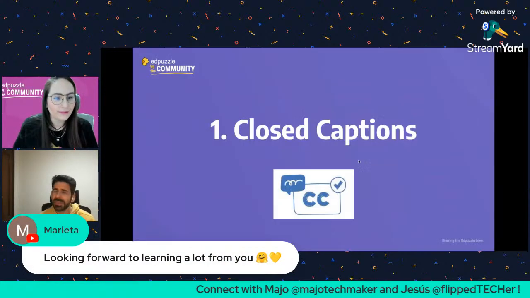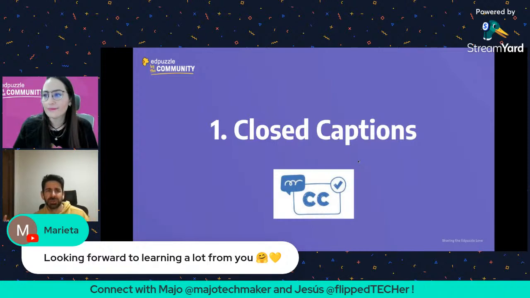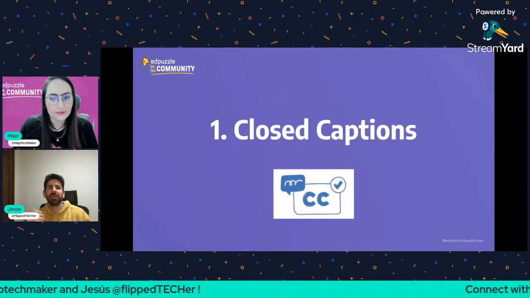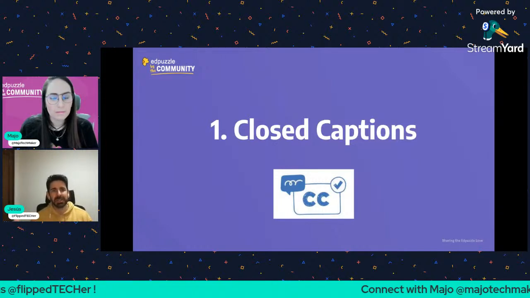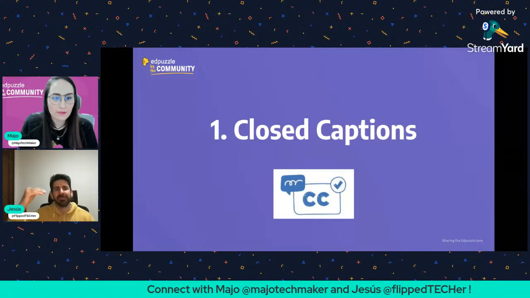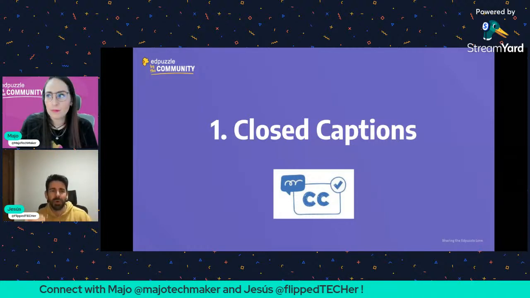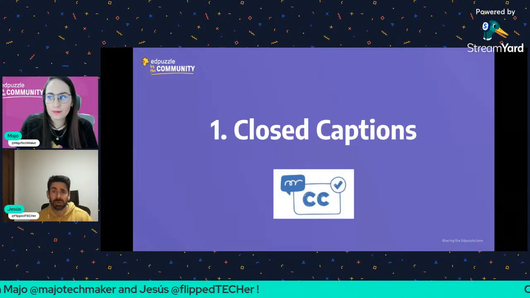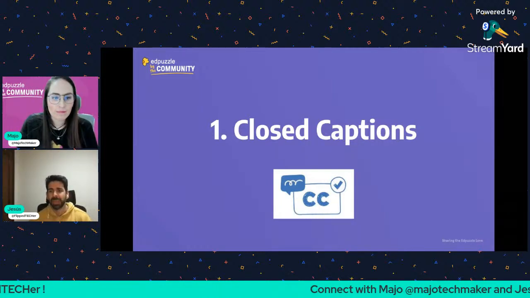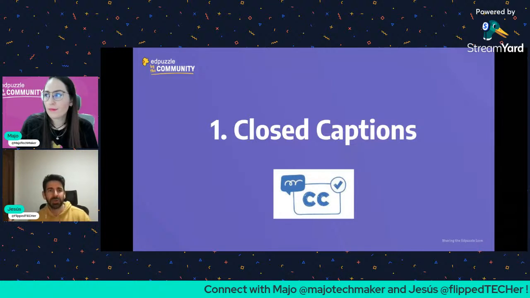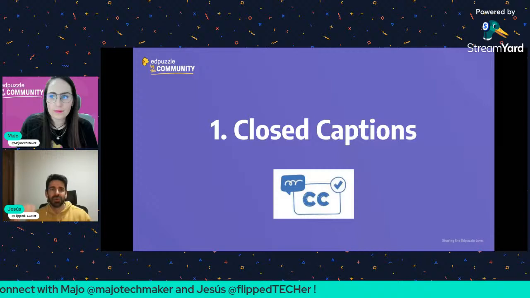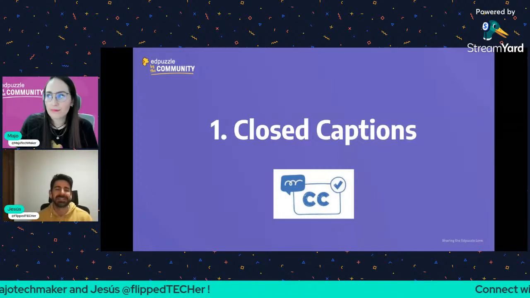All right. So the way that we're going to be doing this is we're going to show an accessibility tool from Edpuzzle, and then we are going to be connecting it to a UDL principle, and more specifically, one of those guidelines, because those principles are divided in different guidelines to make it even more specific. So the first one is closed captions. All of these features that we're going to show you are available in the settings of Edpuzzle when you are about to assign a video to a class. You have all of these settings.